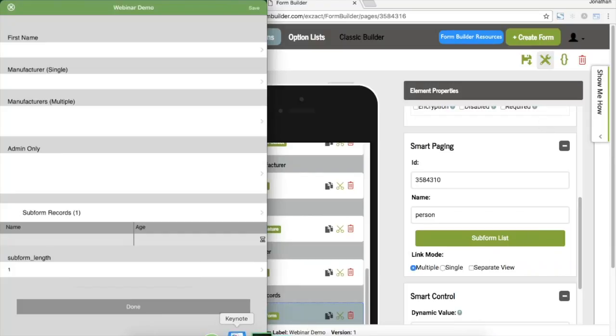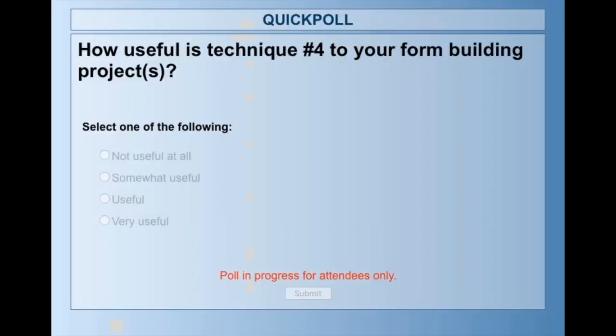All right, John, would you like me to go ahead and launch the 4th poll for feedback on this technique? Yes, please. Great. So now, if everyone could respond and share your thoughts on this technique, that would be great. And once we have most of the responses, then I'll close the poll. All right, so it looks like most people did respond, John, and people are finding it very helpful. And I think we went 100% with people finding every technique at least somewhat useful. So that's great. Very cool. Awesome.